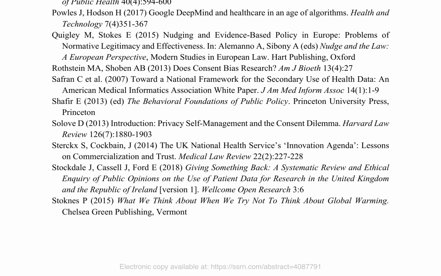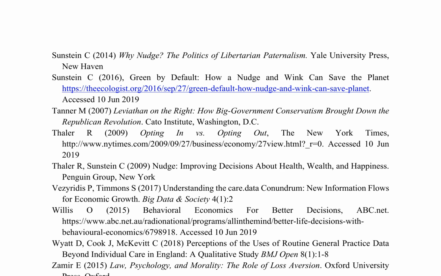The European Union's General Data Protection Regulation, GDPR, and its research exemption are specifically mentioned. The role of behavioral economics in shaping policy decisions is also emphasized, with a focus on nudging and opt-out strategies. The works of Thaler, Sunstein, and others are cited to illustrate the potential of behavioral economics in influencing individual choices and promoting public welfare. The compilation further explores the complexities of consent, trust, and public perceptions regarding the use of health data for research. It highlights the need for transparent and ethical approaches to data collection, storage, and analysis.